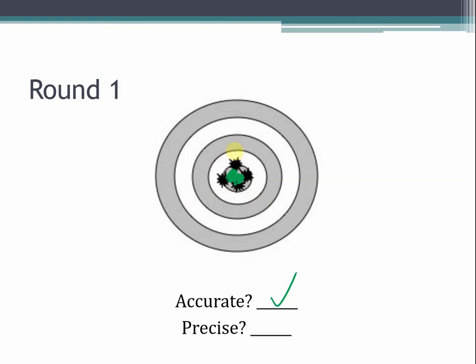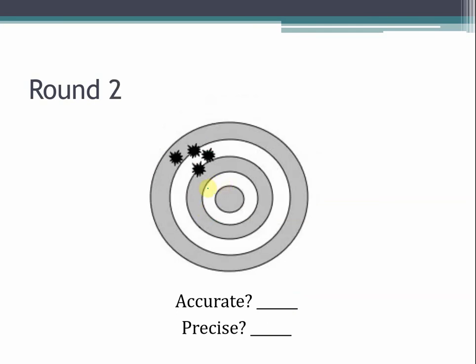And the fact that this area between them is very, very small, the fact that they're very close together, means that this is also precise. So this is the golden standard. If you can do this every time, get precise answers and accurate answers, that's ideal. You are doing a great job. Probably won't happen every time. That's okay.